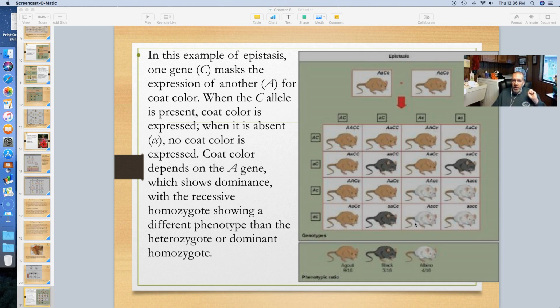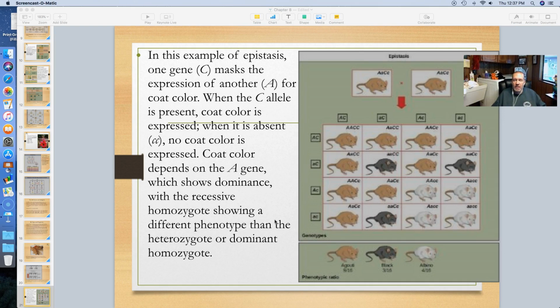So you can have a gene for the color of a coat in something like a mouse, a gene to make it brown colored, or a gene to make it black colored. But then you can also have another gene that, if it's present, can actually hide the coat color. And so again, that's called epistasis, the way we go about having that expression of a recessive characteristic, or basically masking the ability to express a normal coat color.